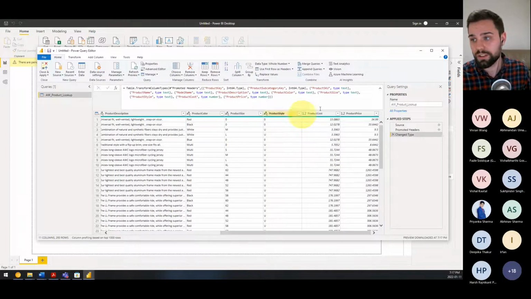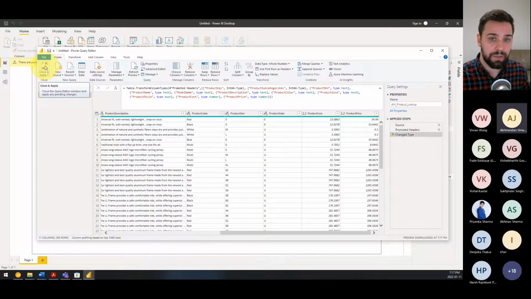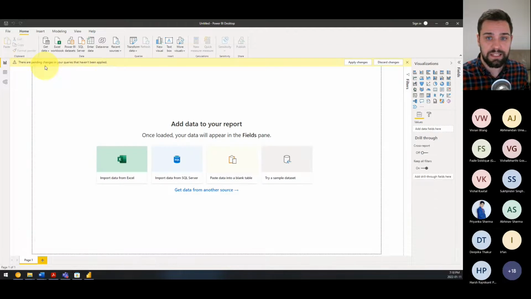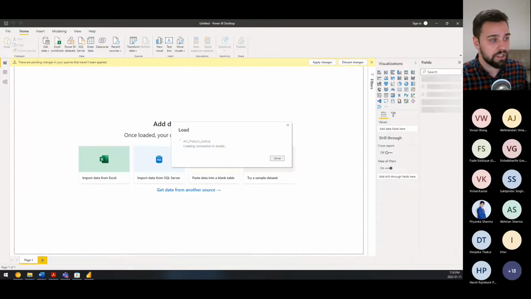So once everything looks good and you've got your table name and your columns good, we want to hit this button, the Close and Apply button. What that's going to do is close this query editor window and apply all of those changes. It's going to change the table name, import the data into Power BI, and we'll be good to go. So I'm going to click that button, and it's going to take a sec, and you'll just see it spinning a little bit on my machine here as it loads.